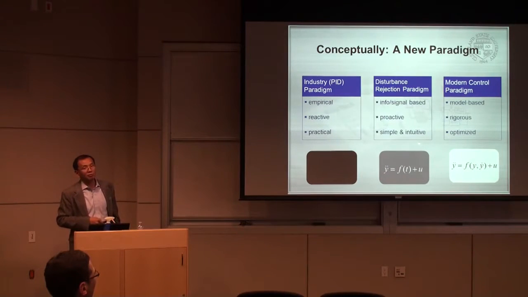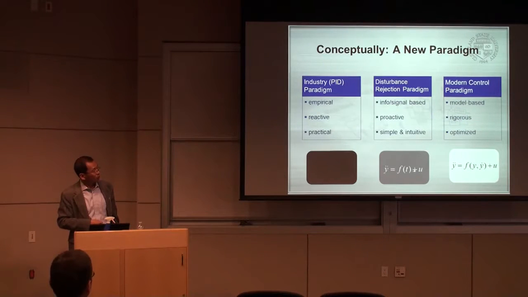We need something in the middle. We know something, but we don't know everything. There's a lot of uncertainty in there, but we know there's a basic structure in the plant. Like in the motion plant, we know Newton's law. We may not know the friction, we may not know the load, but we know that our input is proportional to the acceleration. We're producing a motor torque, and that motor torque will change the acceleration. That's basically what we know. Everything else, we treat as a signal. We use the signal processing approach to see if we can extract this signal, and if we can extract it, then we can compensate for it before the output is changed in a significant way.